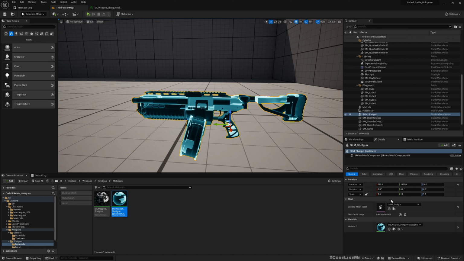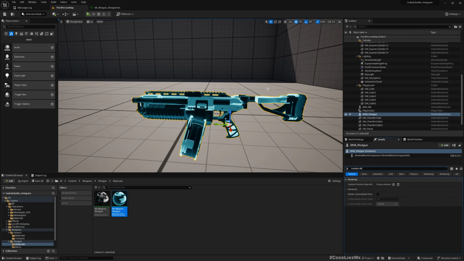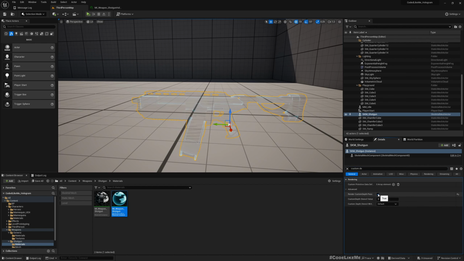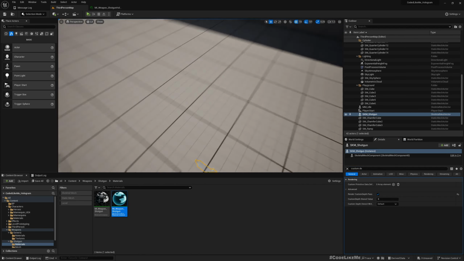But it does not look correct because in order to work with this holographic material we need to enable rendering in custom depth for this object. That's when we get the proper holographic look.